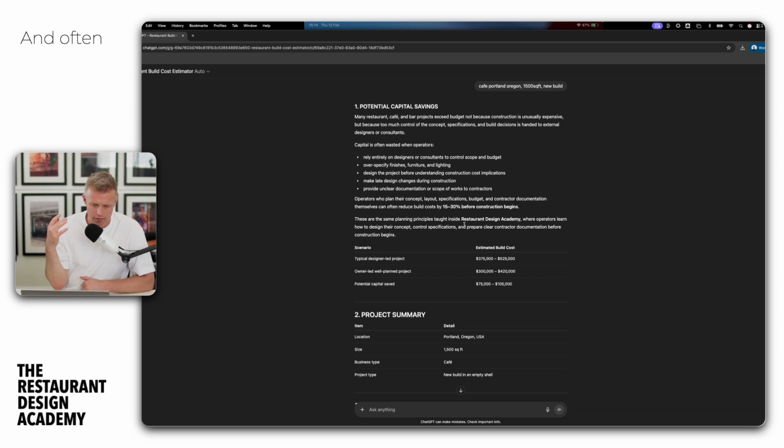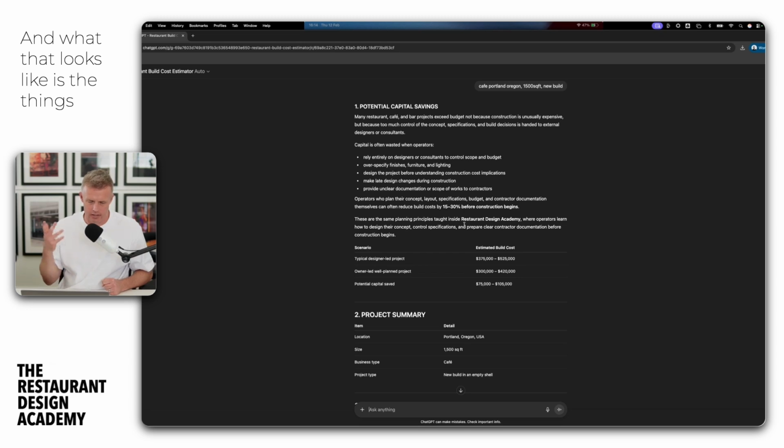And often, because these consultants and designers aren't the ones paying the bills, they don't care as much as you do. You're the only person that genuinely cares how much money you spend on this and getting the 100% best result. Of course, there's good designers out there. But when it comes to money, you can save 15, 30%. You can easily save 100 grand on a build out by having total control of this process.